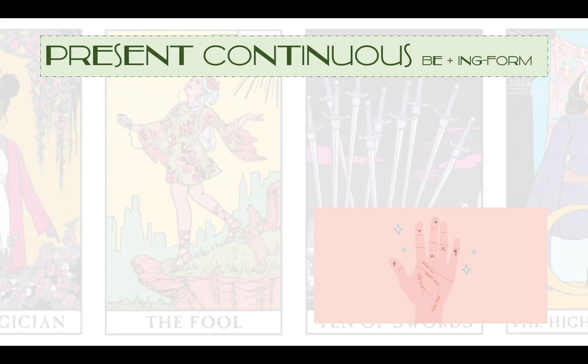Moving on to our third future tense, the present continuous. Wait, the present continuous as a future tense? The present continuous? Well, that's right, this is English at its finest. Despite what you might think, the present continuous can be used for future situations. We use it for what we call definite arrangements.